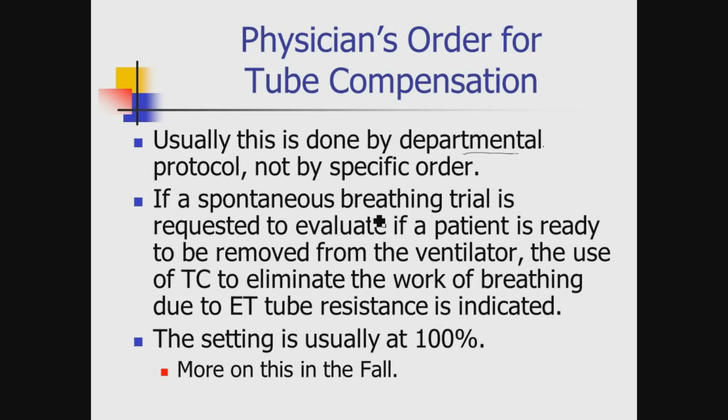We do a 3-minute protocol where you put them on tube compensation and a CPAP of 5, and do the RSBI and all that, your NIF and your slow vital capacity, all within 3 minutes. Then you put them on a pressure support of 5, a PEEP of 5 for 30 minutes, and if all goes well within that 30 minutes, you draw a blood gas, show the doc, and if everything is resolved and all of the weaning parameters have been met, you can actually pull the tube at that point.